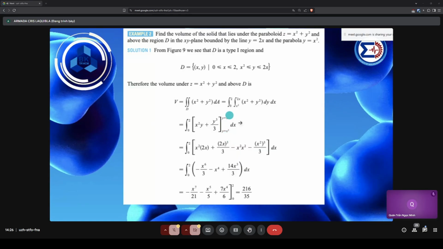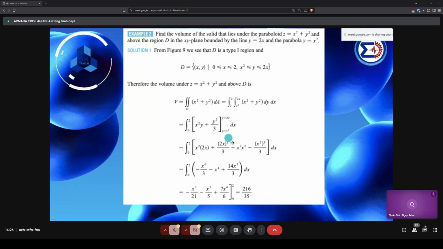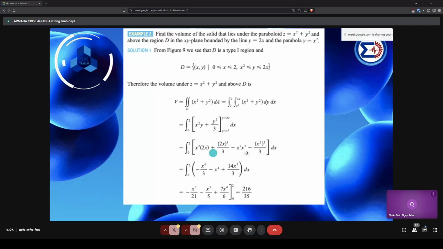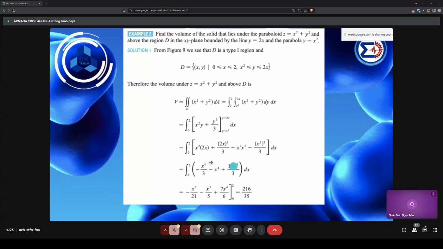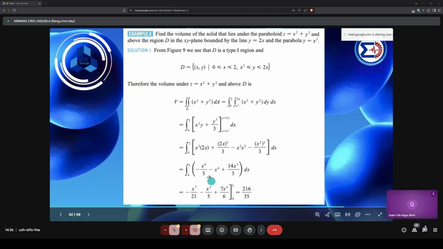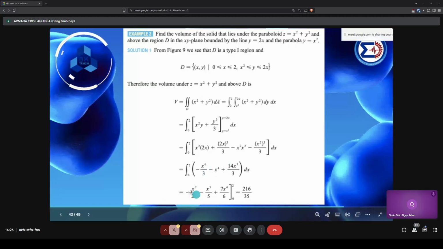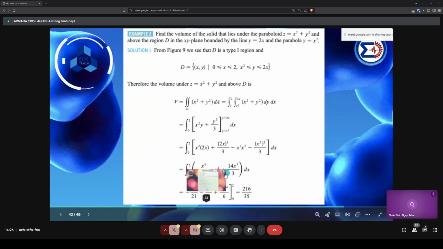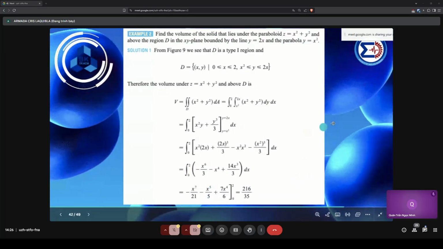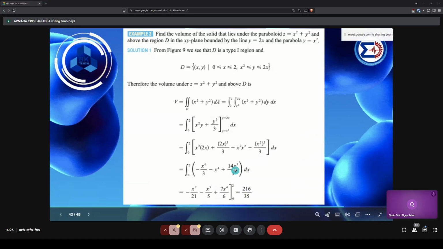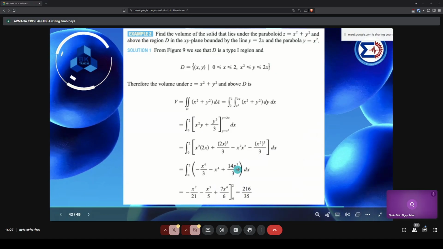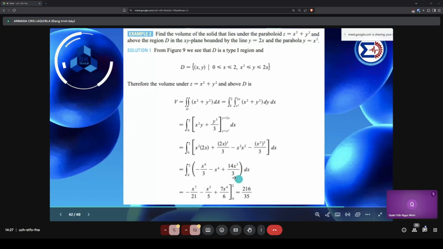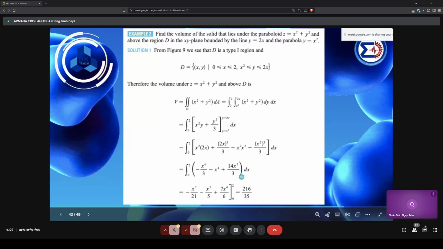from x squared to 2x. Now substitute 2x first, then minus you substitute the x squared, and this is the result. And combining like terms, you have this one. Now take the integral again. You have there x to the 7 over 7, then times 3 here, it's now 21. Here your x to the 4th becomes x to the 5th over 5. And here this is x cubed, so plus 1 it's x to the 4th, so it becomes x to the 4th over 4 here. Then 3 times 4 is 12 now.